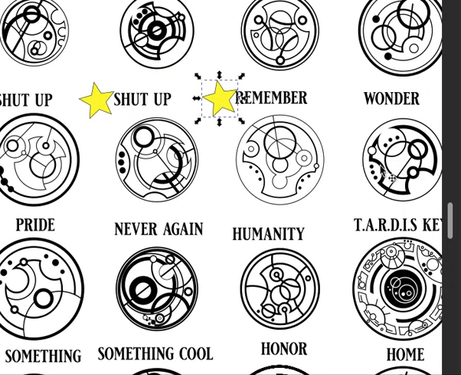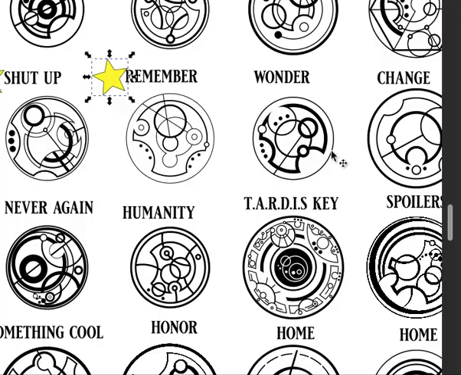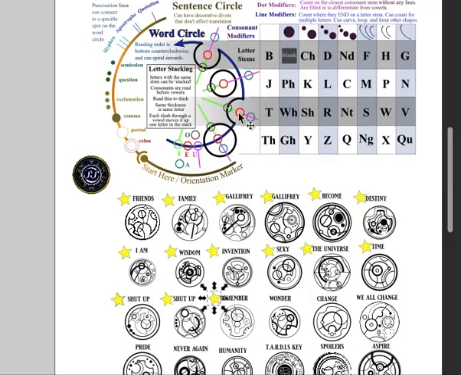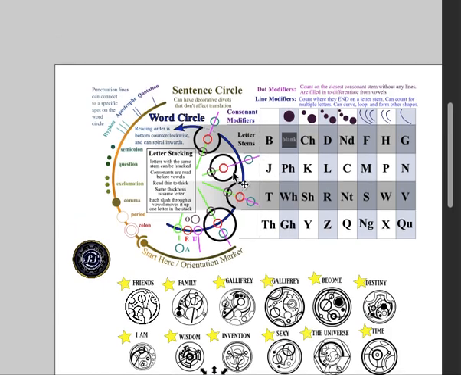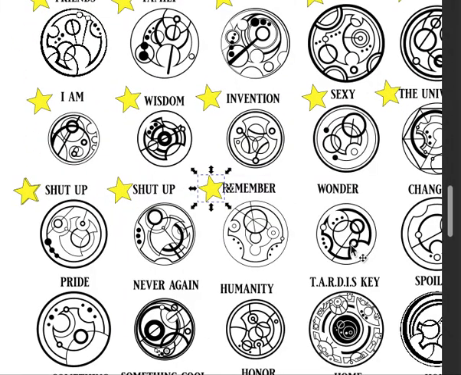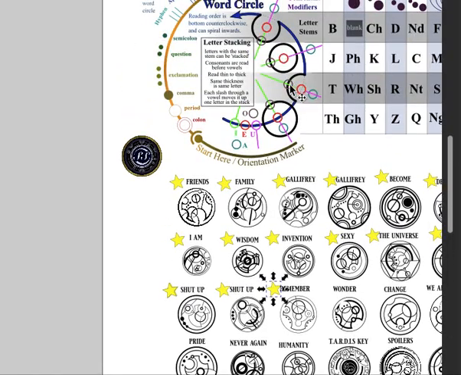Same thing for this wonder here. So we have a shallow divot with 1, 2 lines. So we're going to go up here and find our shallow divot column, our shallow divot row, and then our 2-line column. So when we combine those 2 lines with that shallow divot, we get a W. So we have a W, and then attached to that W, we have this shape like a bead on a string, a circle attached to it like this. And if we follow that brown one down, that would be an O.